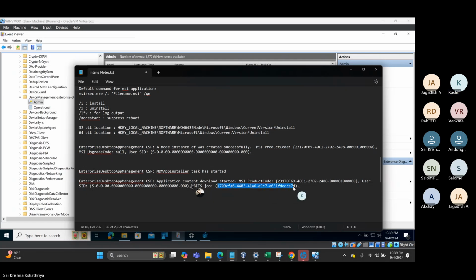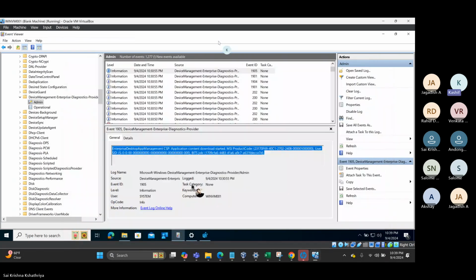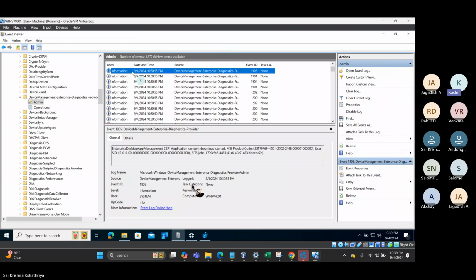This is the bits job, which I will show you later on. This is the ID, bits job ID. So in order to see whether download completed successfully or not, you need to use this bits ID. Let's go up. Okay, then it says this is for the other MSI.